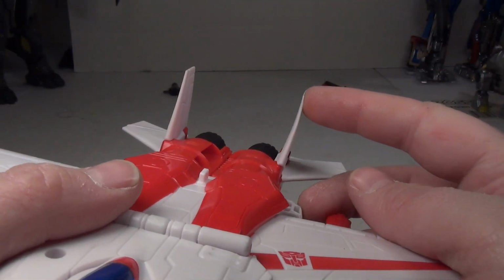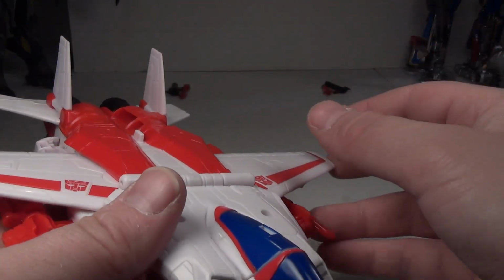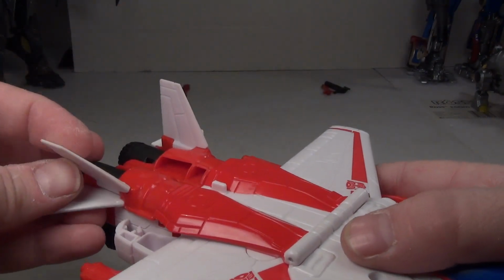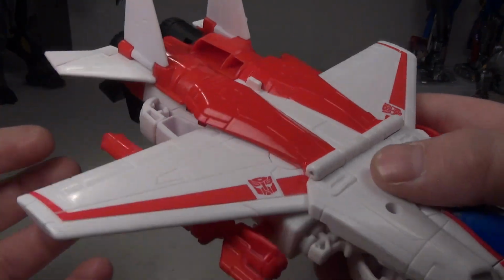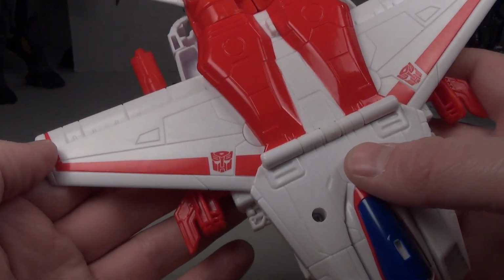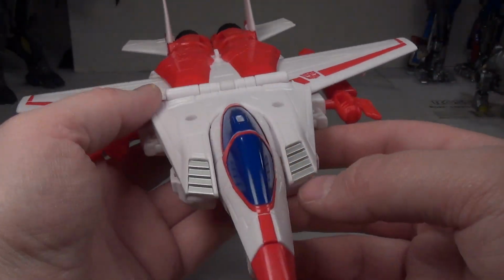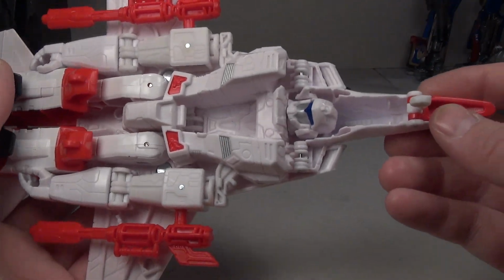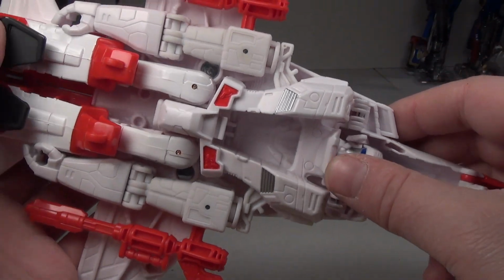I think these are called tail wings. One of these two are called tail wings, or maybe they're all called tail wings. But I think there's stabilizers, maybe. Yeah, these might be stabilizers, and these might be tail wings. But anyway, you got the red stripe and the Autobot symbol to represent Jetfire. And then underneath, this is what he looks like underneath. You can see that the horns had to be down to fit him in there.